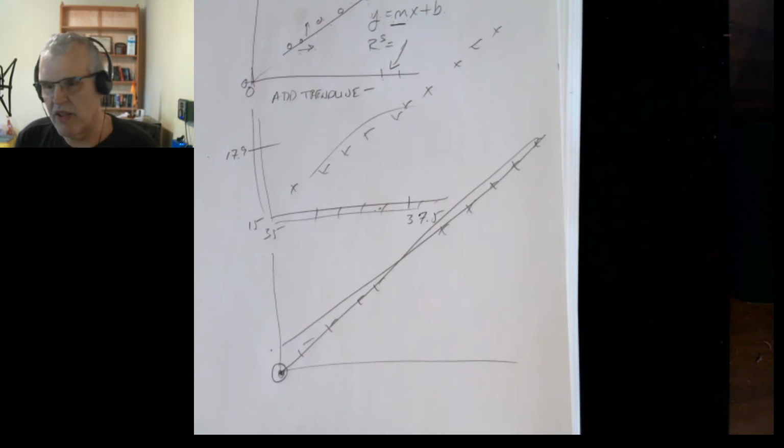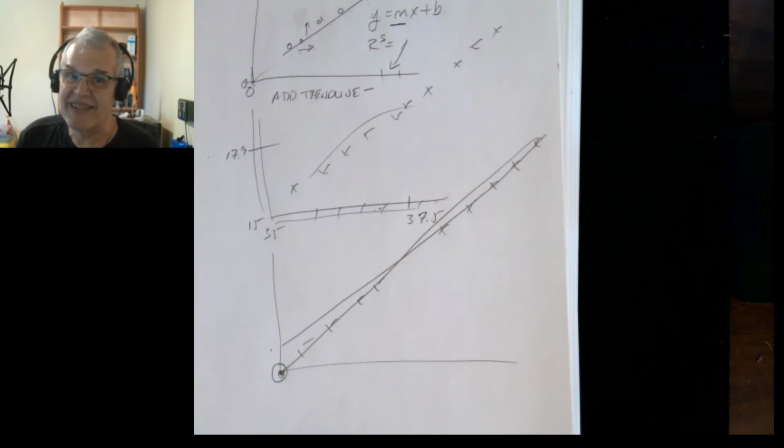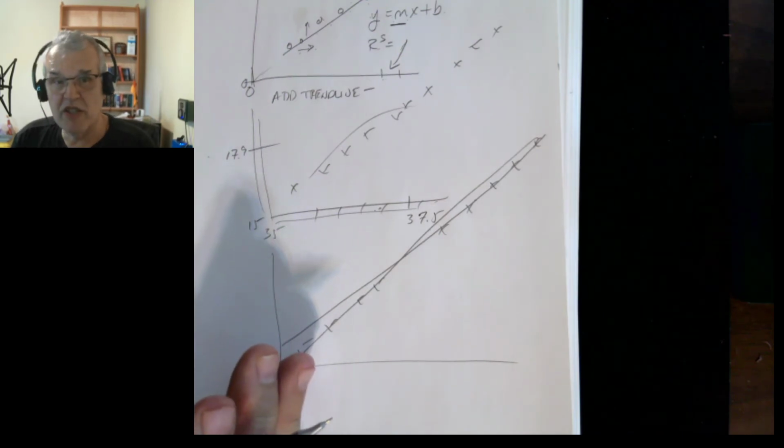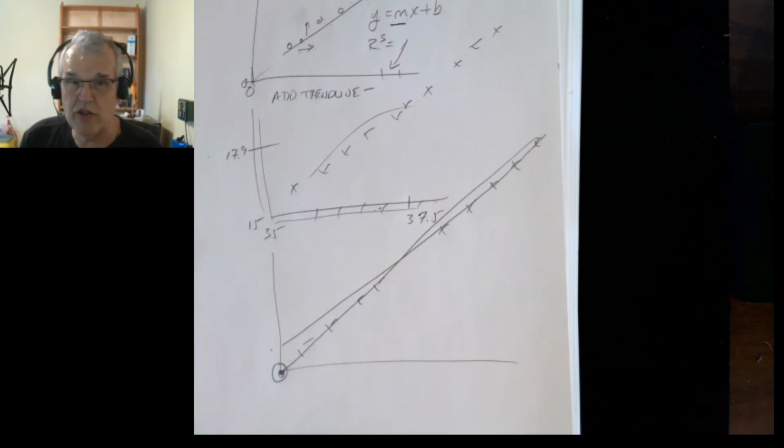One of the biggest things about teaching college is that we have to overcome a lot of things that were taught to you possibly before that were not necessarily correct. There are times when you can constrain it through 0. That is something you can do. But generally, especially for science, most of the time you don't want to do that.